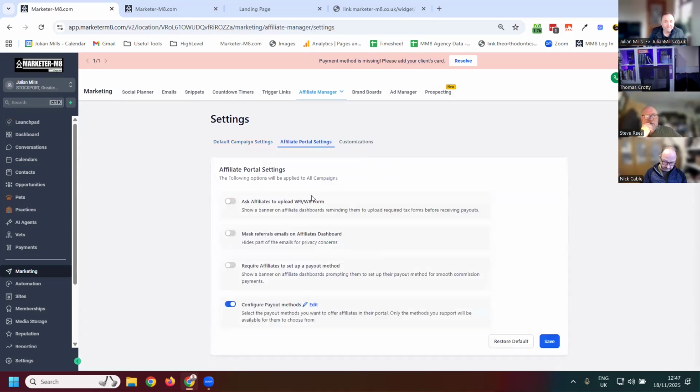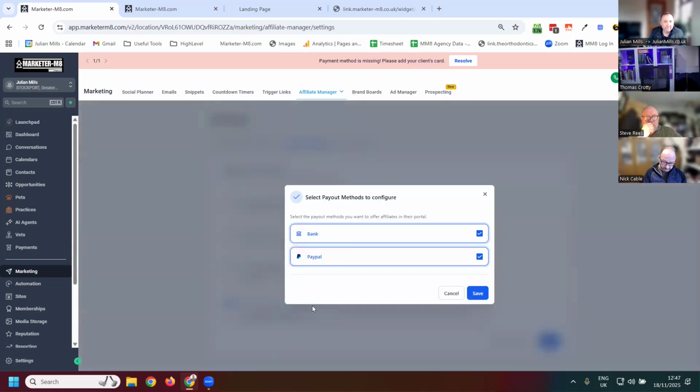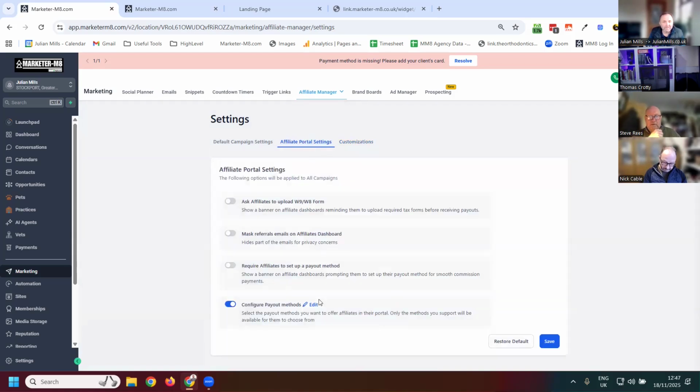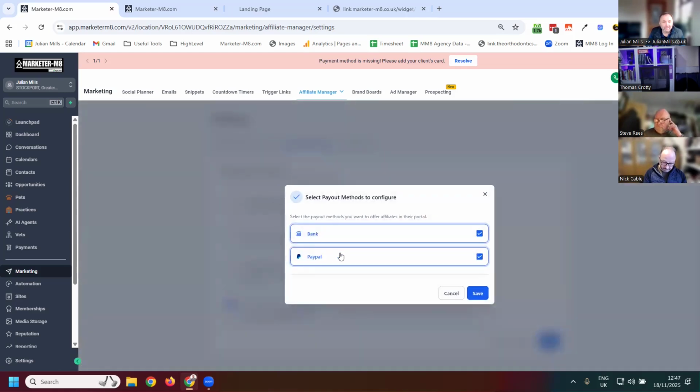You've got your affiliate portal settings, so that's obviously American, the W9, W8 form. These are some settings. Configure payment methods, the bank and PayPal. And then customizations here, that's just names there. So again, I'd have to look up further on how you actually configure that.